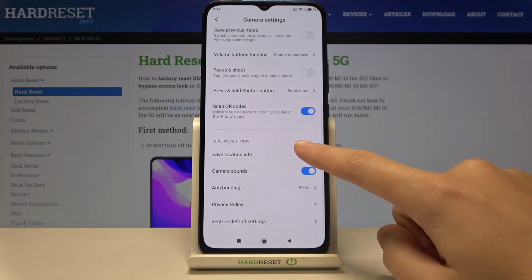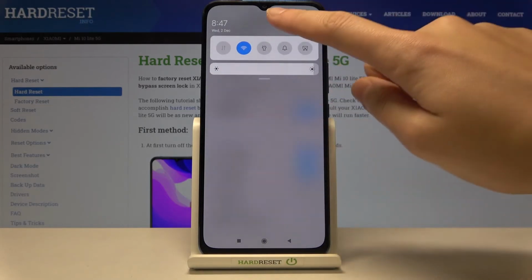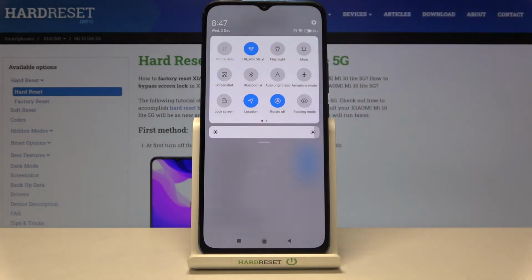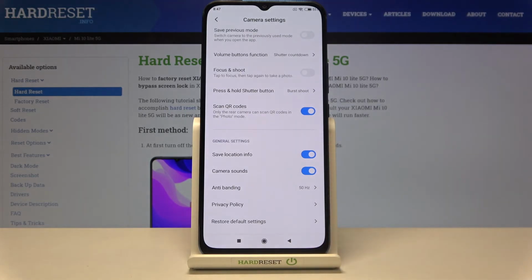And also the important information here is that to make it work correctly, when we want to save the actual location of our photo, we have to be connected with the internet, for example the Wi-Fi, and we have to turn on the location of this device. So remember about these two parameters to make it work. Now let me keep turning on all of these settings.